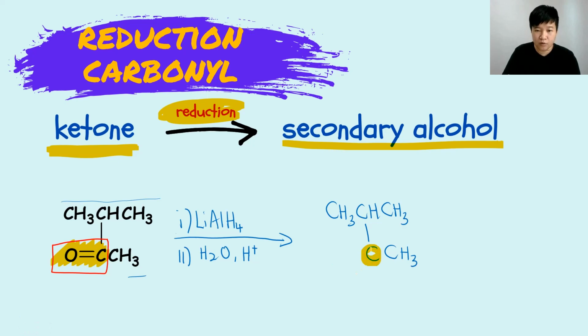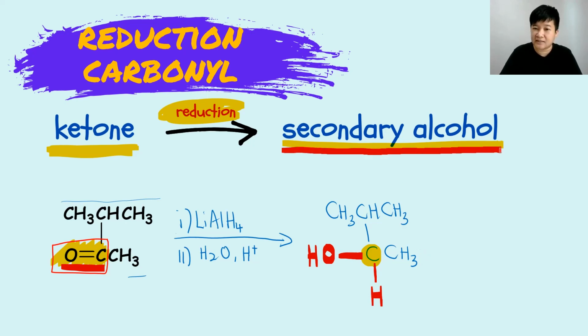This is the carbon that was holding the double bond O just now. Okay? And what is changing? The double bond O will then become a single bond OH and then have a new friend, hydrogen. And I hope you can see that it's a secondary alcohol because this carbon right now is holding 2 R groups. So that is your secondary alcohol. And that is because this is a ketone where your C double bond O is attached to 2 carbon groups.